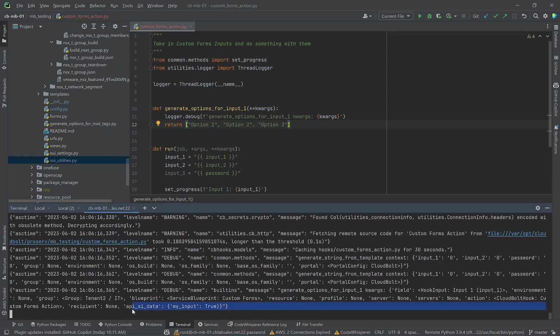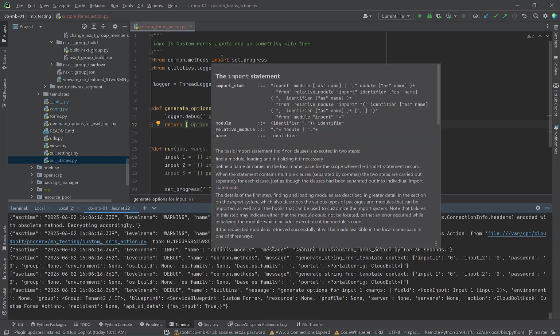Anyway, this is in the documentation, but we do take that entire dictionary in. Survey.js actually parses that value, so it's pulling in the value for input 2, or whatever that field is called, and it's passing it in as a dictionary that we can then work with inside of our automation. So allowing you to pass these parameters into your generated options plugin. So really, really handy.